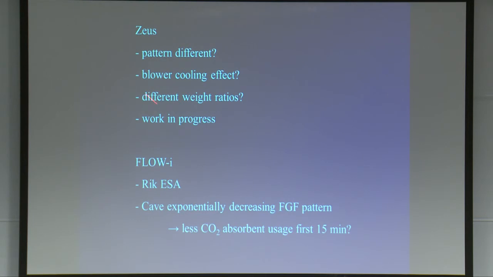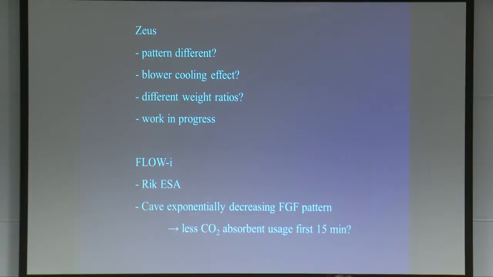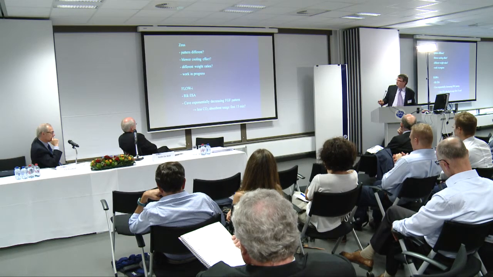I had hoped to present some data today, but it's just been incredibly busy. We also tested the Maquet canister. I'll give you the result in the next slide. What I mentioned though here, something peculiar. Remember when I talked about the flow eye? It starts off with a very high fresh gas flow, which exponentially decreases over 15 minutes to 0.3 liters per minute. So obviously canister usage during the first 15 minutes will not be what it would be during the maintenance phase later with the 0.3 liter per minute fresh gas flow.